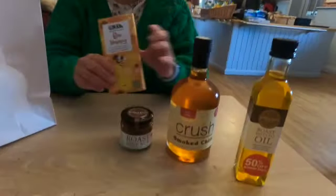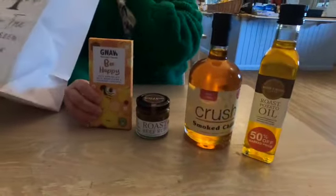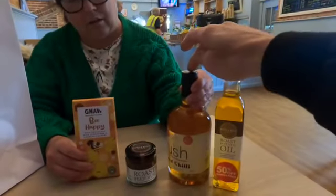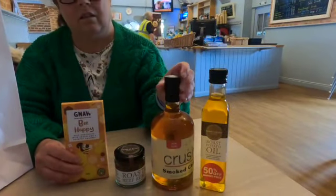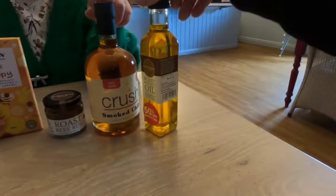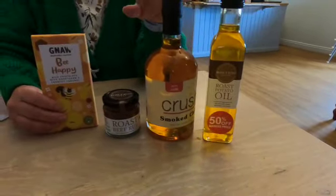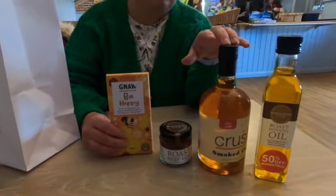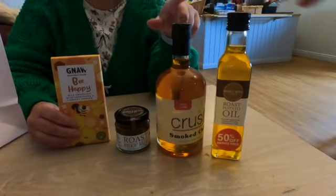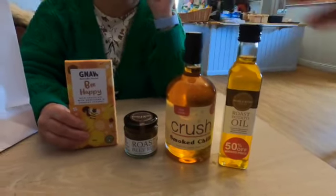Now, I didn't get a receipt, guys, because I don't like wasting paper. But it did come to £14.90 for these four items. So I'm very happy with that. Well, it's not bad, considering some of these can cost you up to £7, if not more. I mean, you got 50% off that one. I know the Barns, we went when we took the children, didn't we? Was it near Christmas time? We went into one of the shops, and the oils they were selling in there were up to £15 for a bottle. Which we didn't buy.